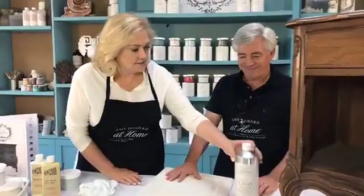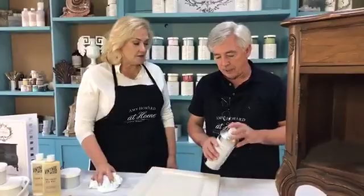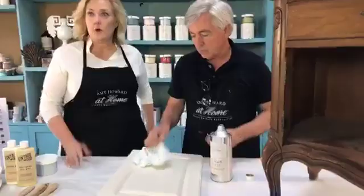This also takes makeup off of sun visors — you can use it for a whole lot of different things. We keep it under our kitchen cabinets with our other cleaners because we can use it when there's wax on the floor. This cabinet has not been cleaned — we got this from the Habitat for Humanity ReStore, so we do need to clean it. Because it is solvent-based, the solvents will flash off or dry within minutes, and you'll be ready to paint.